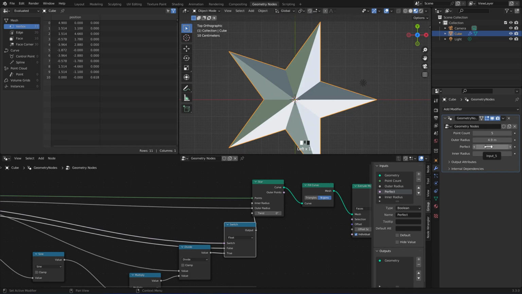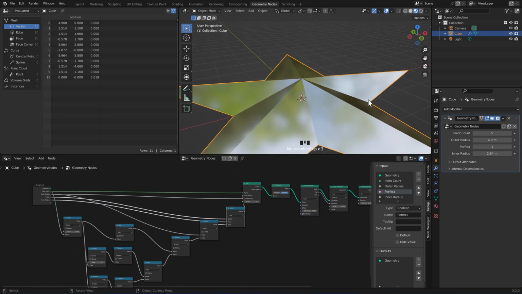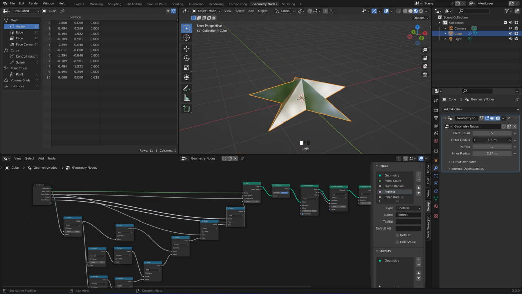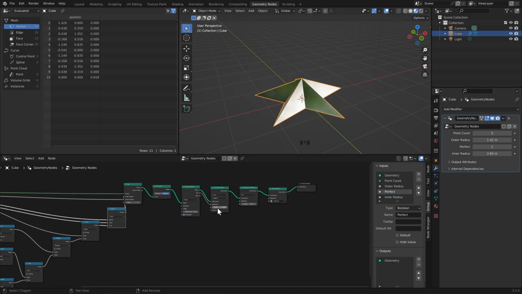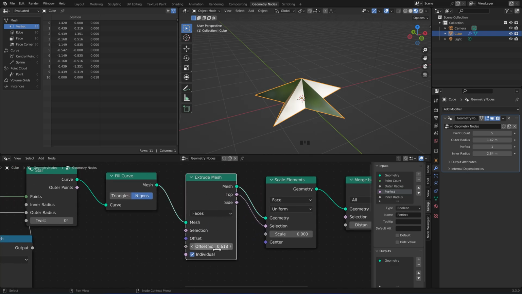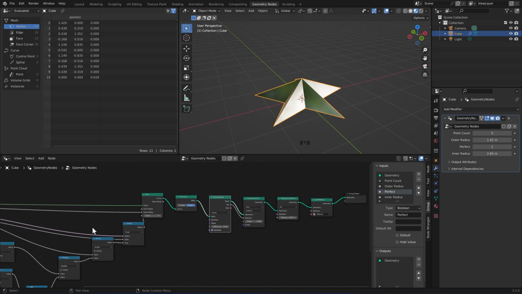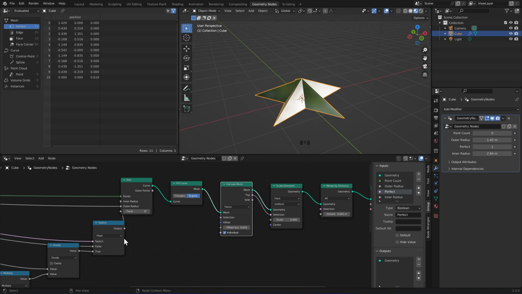There's actually one problem with this setup, and that's if we look at it from the side. If you make the value very small, you'll see that we're not adjusting the height based on anything, right? So the height is coming from this extrude mesh node, and you'll see that it's constant. It's not being updated in response to anything else. And I'm actually going to leave this as a challenge. Think about what influences it and how. If you come up with a solution, leave it as a comment. I want to see what y'all come up with.